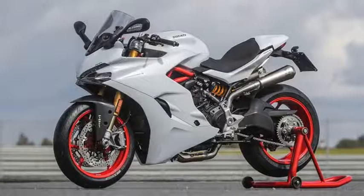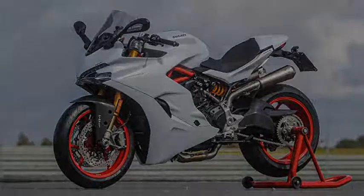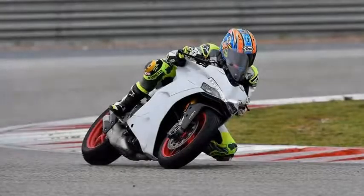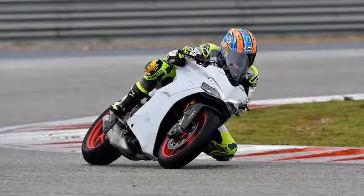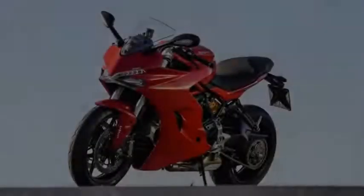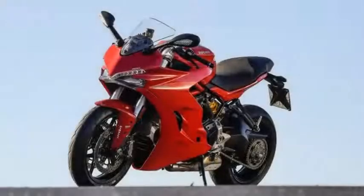In between track sessions, the SuperSport's chief engineer, Giuseppe Caprara, guided us through its impressive list of options. 3 different processors link the ABS, traction control, and engine settings, which can be easily adjusted through a button on the bar and the bike's digital instrument panel. Ducati's ride-by-wire electronic throttle control also offers 3 power delivery options for the 406-pound machine.